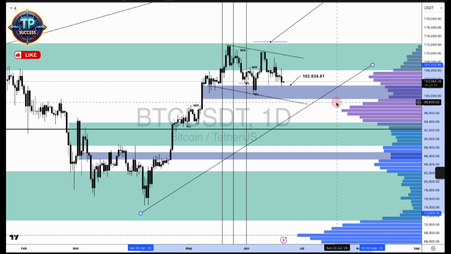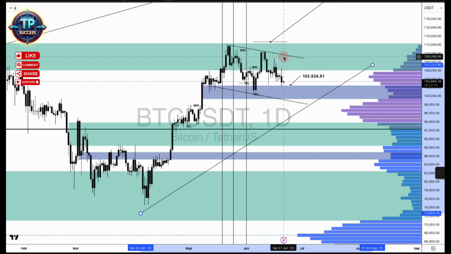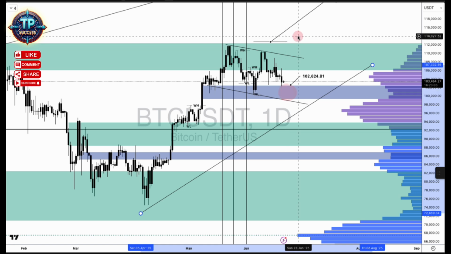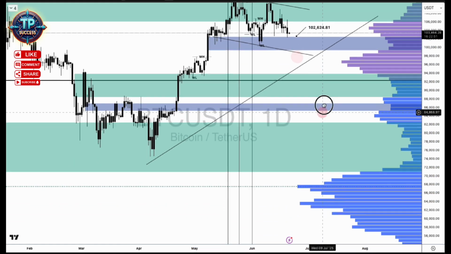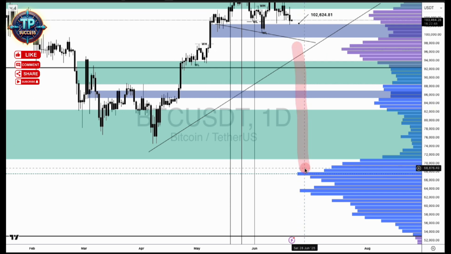So with that said and done, in regards to BTC right now, I would say be patient, put the descending channel on your chart and monitor the situation. And if it all goes according to plan, you would know if you need to be making decisions from this location over here, or this location over here, or this location over here for the journey to the downside. And at this location over here, you are expecting price to make its way all the way down, potentially to the point of control in the high value area of the volume profile.